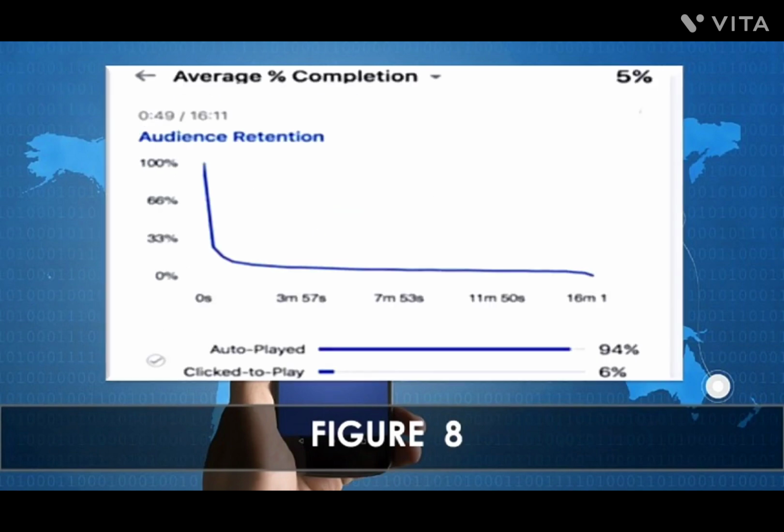In Figure 8, a high completion rate is a good sign that your live stream is good, as long as the percentage is above 25%. Based on the data obtained from this metric, you can determine which live stream content has the most consistent viewership, and you know at which point your viewership drops off. This is a great way to estimate and plan the duration of your future live streams.